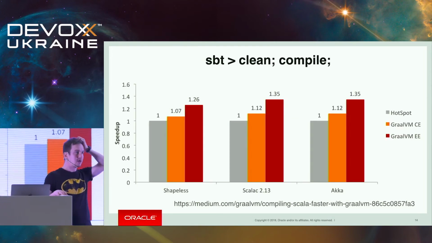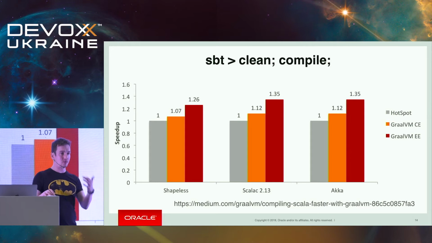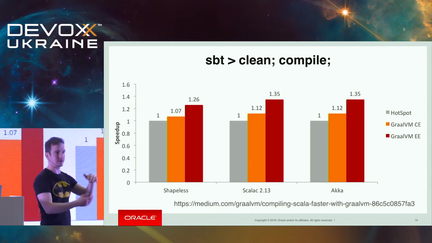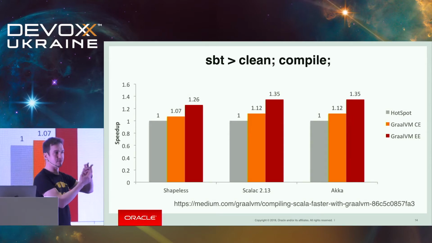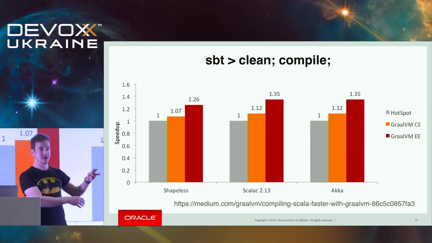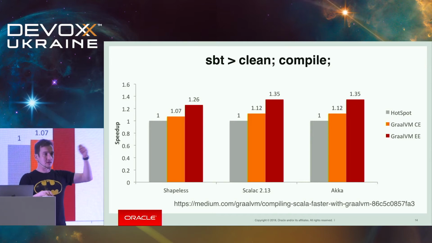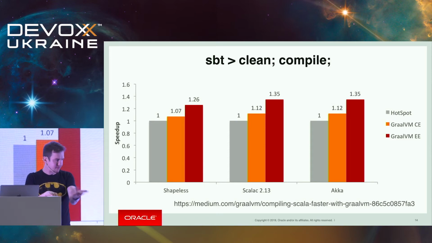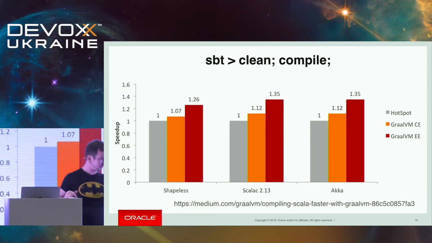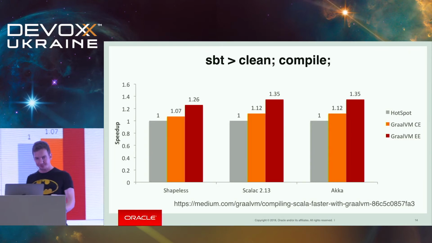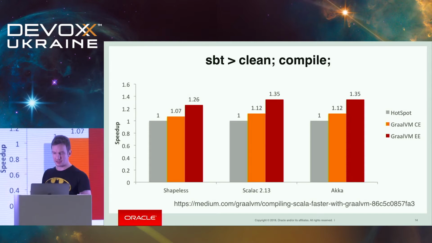If you use other JVM languages, for example, Scala, which is very different. Scala produces very different bytecode patterns and shapes than Java programs, right? So if you're writing Scala and if you compile classes and look into those classes, you will normally not recognize the patterns that Java has, because Scala uses different things. So on Scala, we get a larger performance boost. The community edition gets something like 10%. The enterprise edition gets something like 30%, 35% performance increase. And this is great. So the reason for that is the Graal compiler.